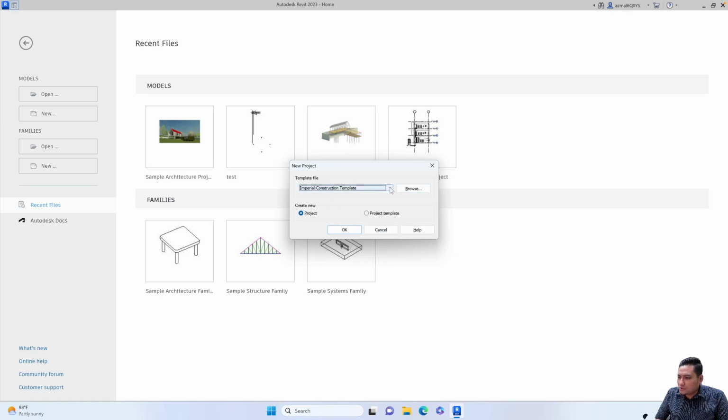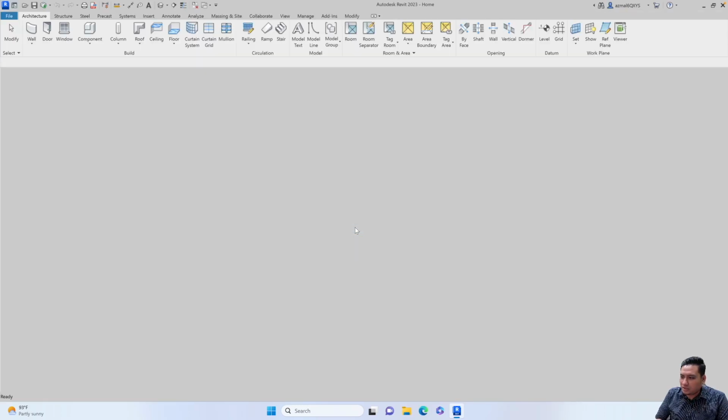You have to choose the specific template. For example, we're going to use the metric system, which is going to be the standard unit for dimension purposes. And then we're going to use the architectural template. After that, you just click OK.